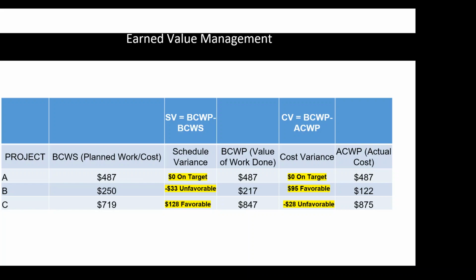So that's how it's best for you to learn how to set up the earned value management chart like this, even if you have to recreate it on your blank sheet of paper, because then you can compare the values with each other that way. All right, so that's earned value management, schedule variance versus cost variance, and whether it's on target, favorable, or unfavorable.